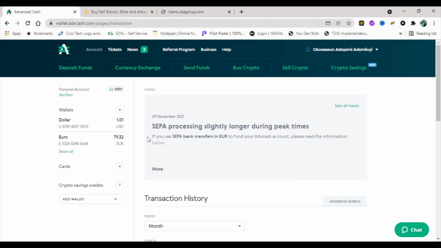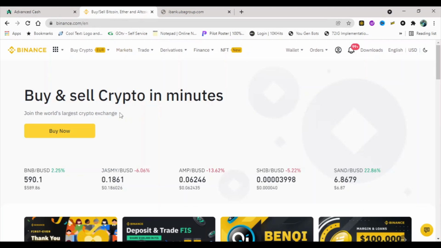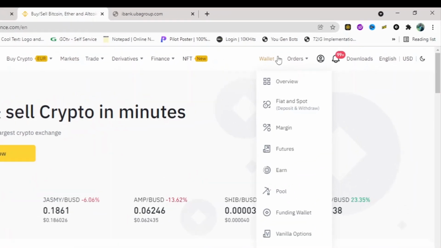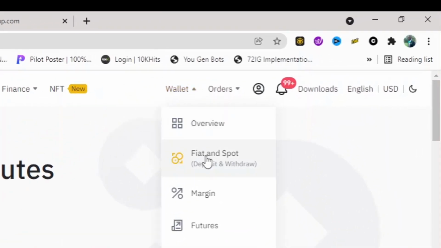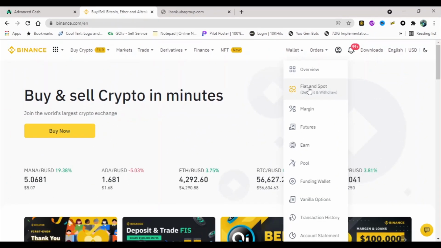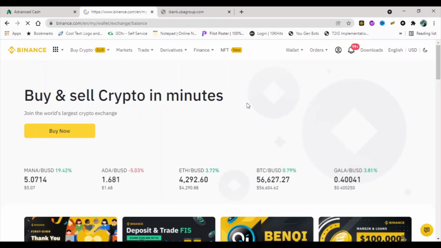After the fund has been successfully deposited right here, the next thing is to log on to your Binance account. When you log on, you come to the wallet right here, then you click on Fiat. You click on Fiat and deposit. So then it's loading.